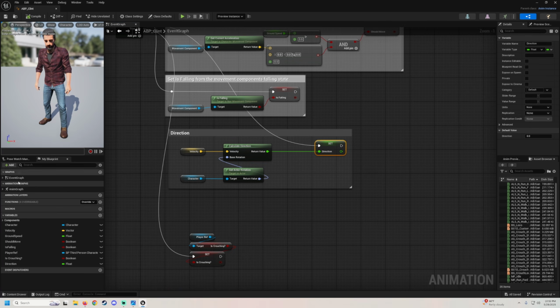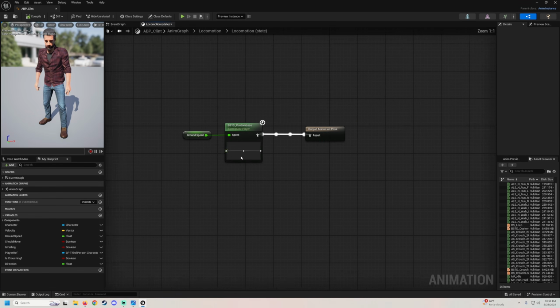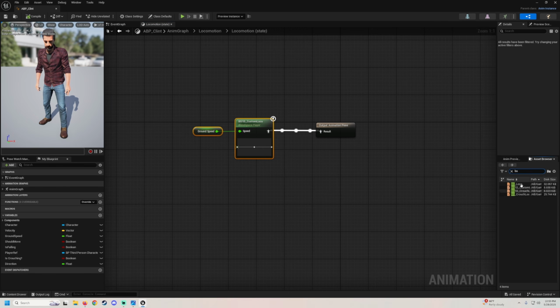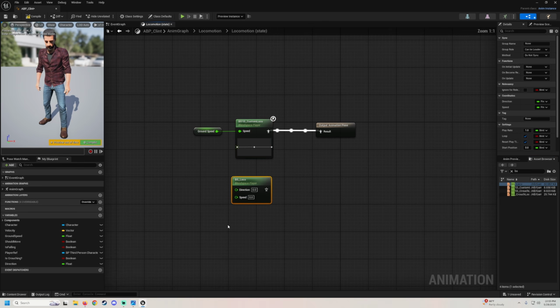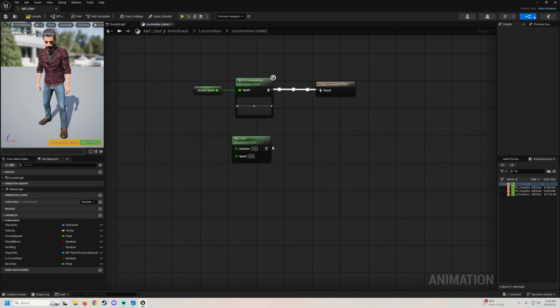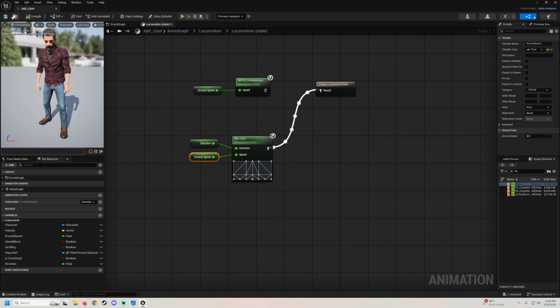And all we need to do now is go into the anim graph. We're going to go into our locomotion right here, open this up, and we're just going to replace our old blend space with our new one. So I'm just going to type in BS loco, pull this in, and you'll see this one has the direction and the speed input. We'll get our new direction variable and plug that into direction, and then we'll get our ground speed right here, plug that in, and compile, save that.